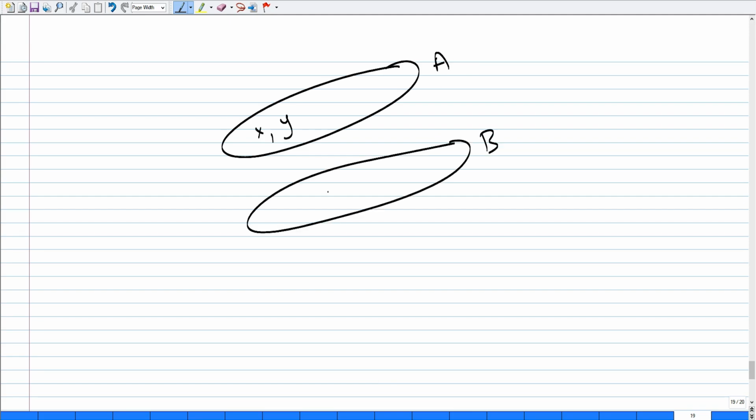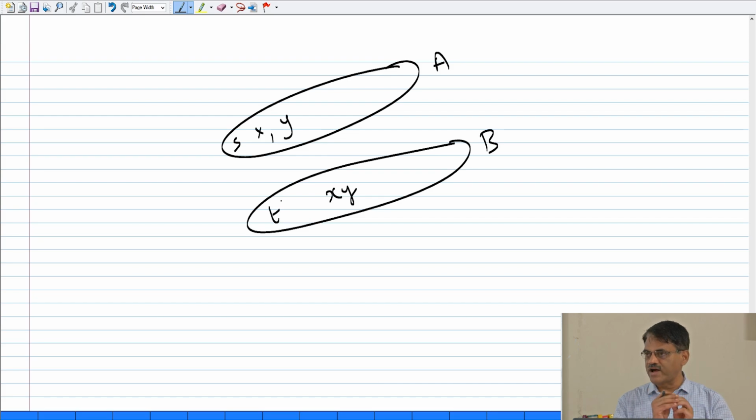Let us look at a picture of it. In my A there is x and y, but xy is in B, and you have S here and we have T here. So, what are the edges in the cut among these vertices? Recall our directed graph, how it looks. What is an edge from A to B among these vertices? S is connected to xy with the capacity of g xy. x and y are not connected this way, but x is connected to T and y is connected to T with some capacities. These are the edges which remain.